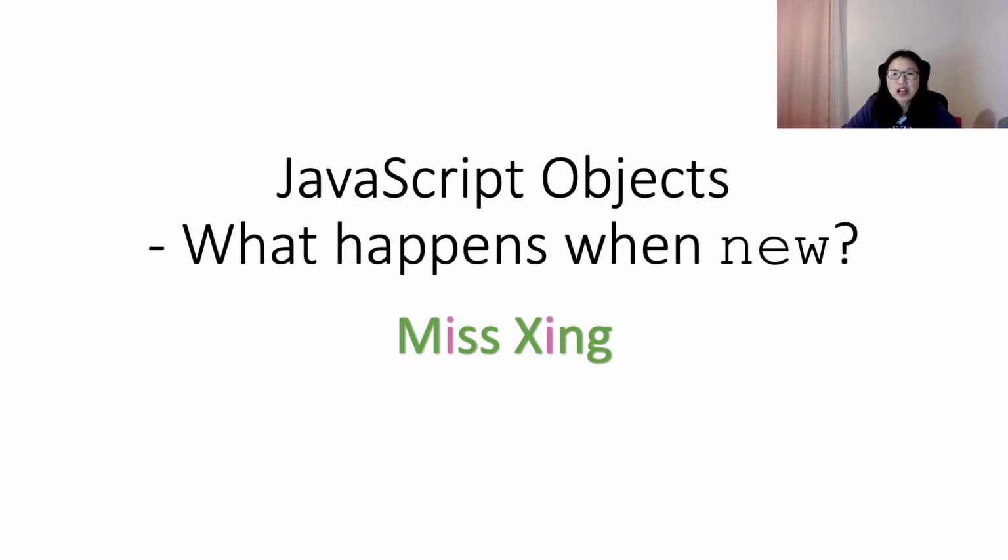In the last video, we briefly took a look at the constructor function, and we mentioned that a constructor function has two differences from a regular function. First, we have to name the function with the first letter in capital case. Second, we have to call the constructor function using the new keyword. So what happens when we use the new keyword to call a function?